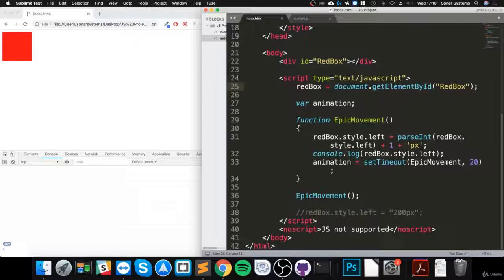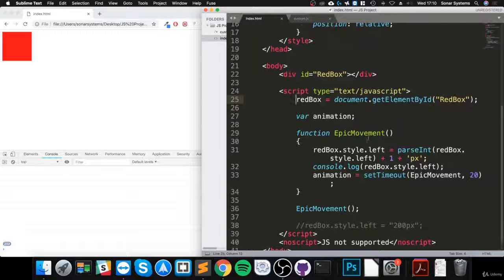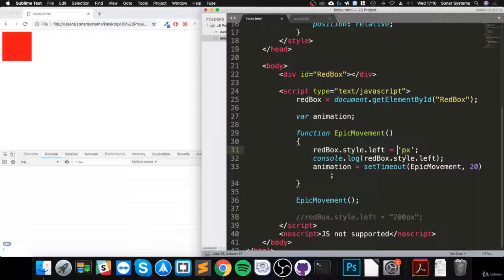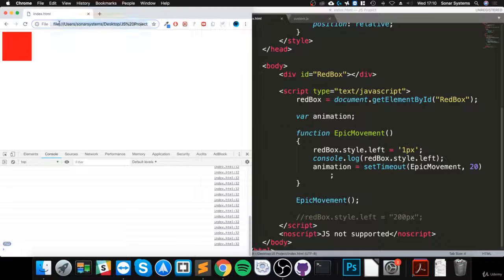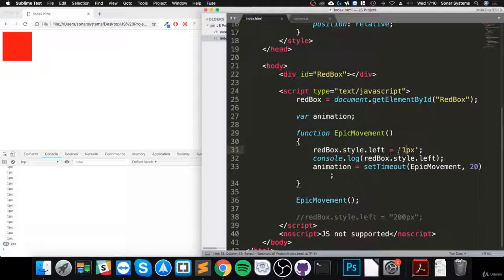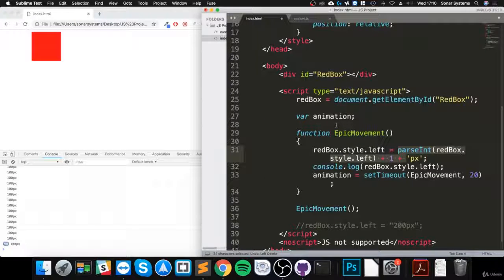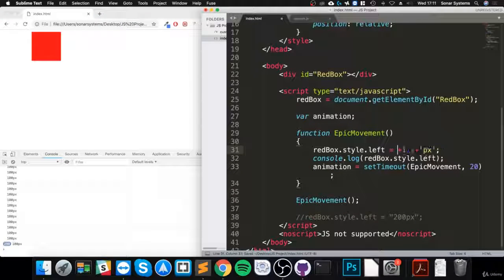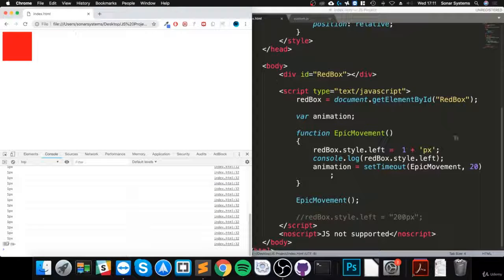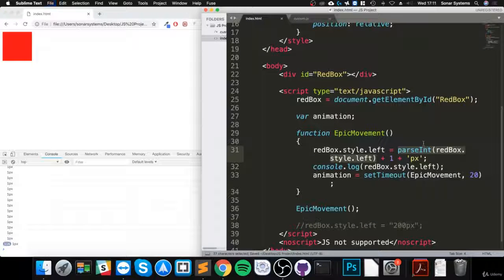That's not doing anything. redBox.style.left. So it seems like it's this piece of code here. What if I were to just literally put this instead? It likes that as well. So it doesn't like passing into redBox.style.left.